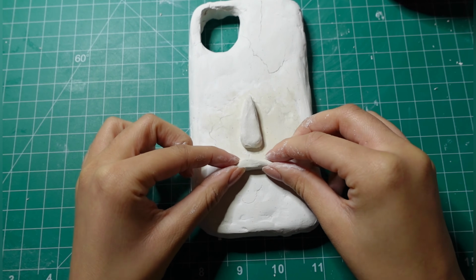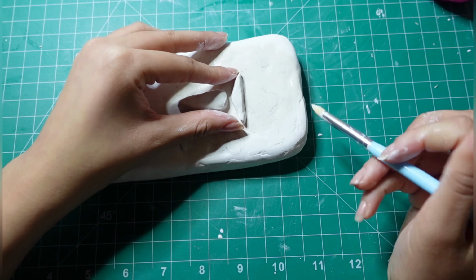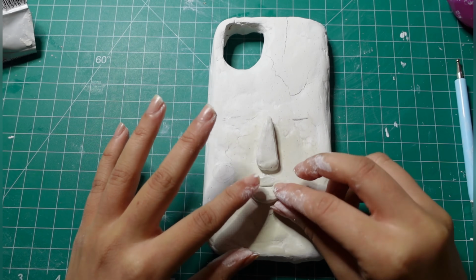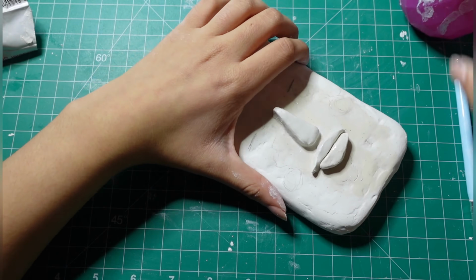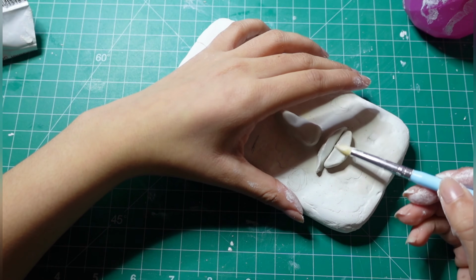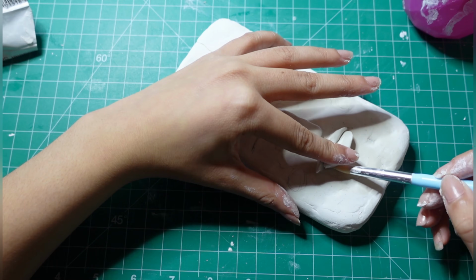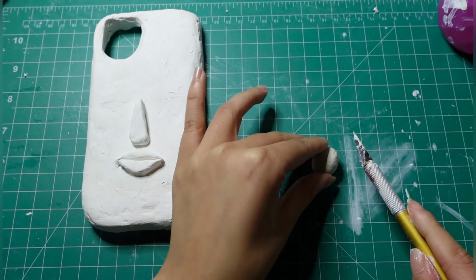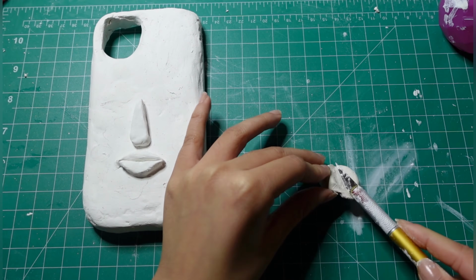Then I did the top lip, which I made a bit thinner. I made the lips on this one a bit thinner because I really wanted him to look more masculine compared to the other one. I don't know, like men and small crusty lips just make sense. Then I rolled out a ball, cut it in half, and you guessed it, these will be those big cherry red cheeks, big juicy cheeks.